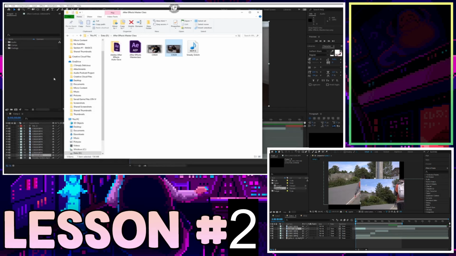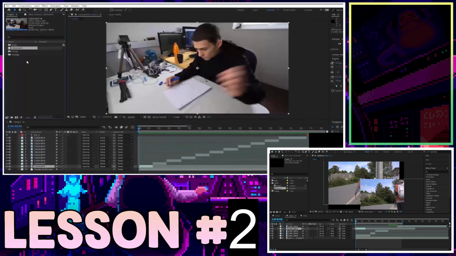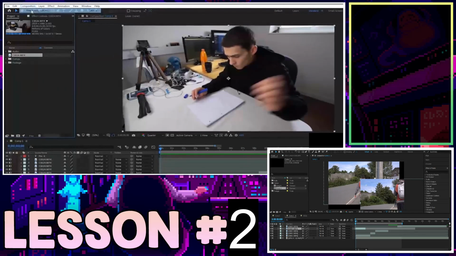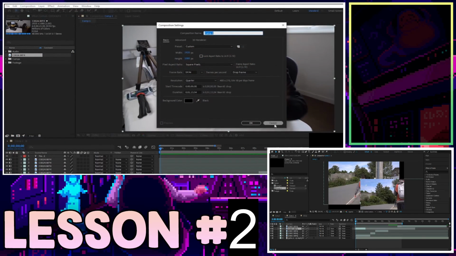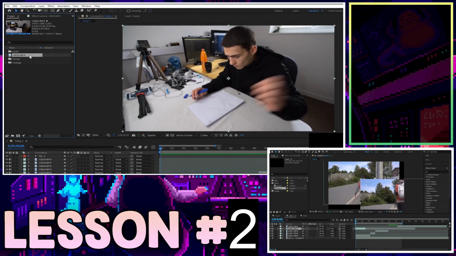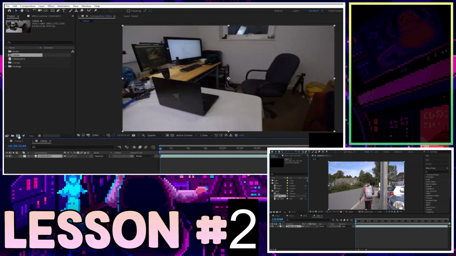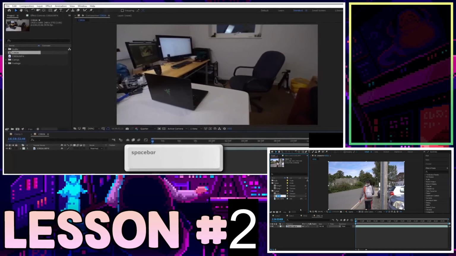it from the resources. Just like that, it's imported itself to the sequence, and what we're going to do is, instead of going up to composition and going new composition and then filling all the stuff in manually, let's do that trick that we learned a couple sections ago, and let's drag that down here into our new composition, create new composition button, and let's drag and drop that. Let's let that load up, and now let's actually just go ahead and press spacebar, and let's play this through.